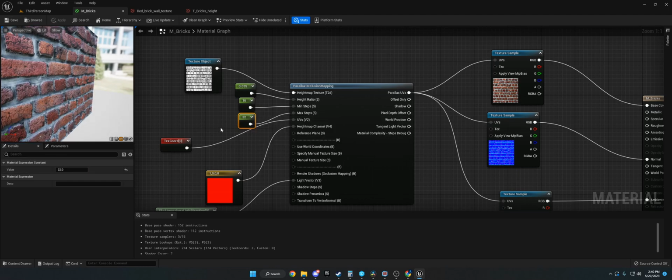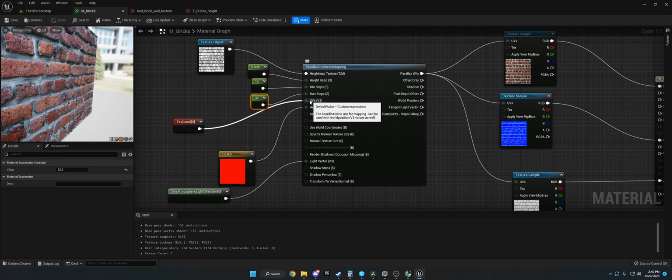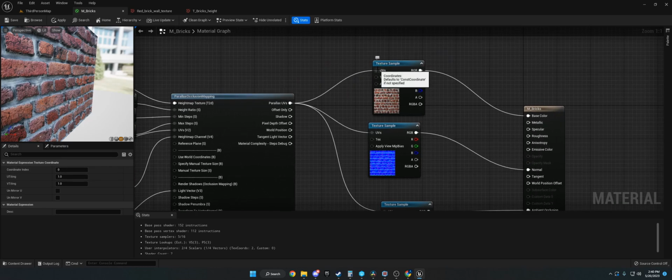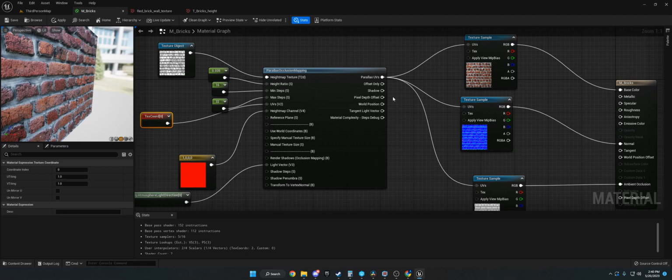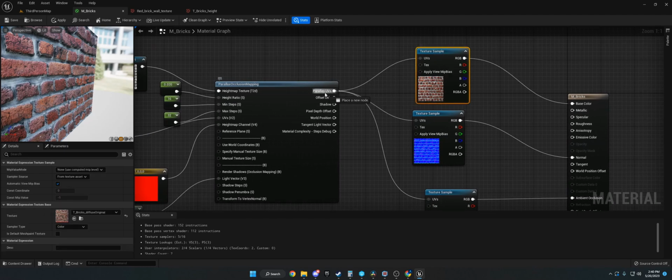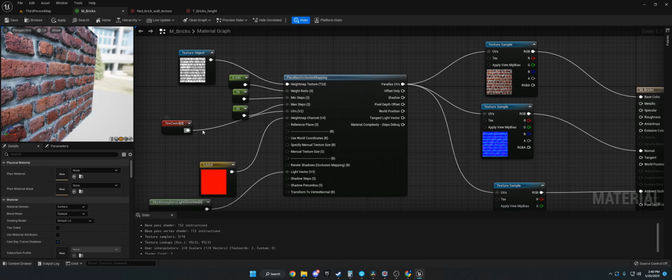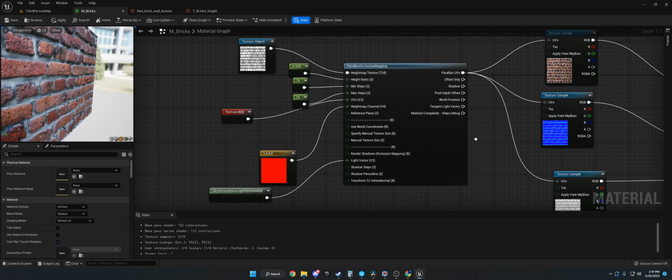Okay, now the UVs, this part right here, I'm using a texture coordinate. This is to tile it. However, anything that you would normally put in here, like panner or other effects, goes in here, because the UVs for the textures are done through the parallax, if that makes sense. So it's like a feed through. It feeds the UV stuff through here to all of these.